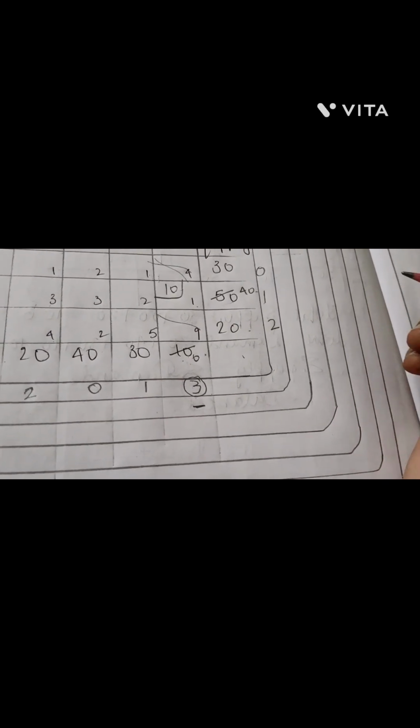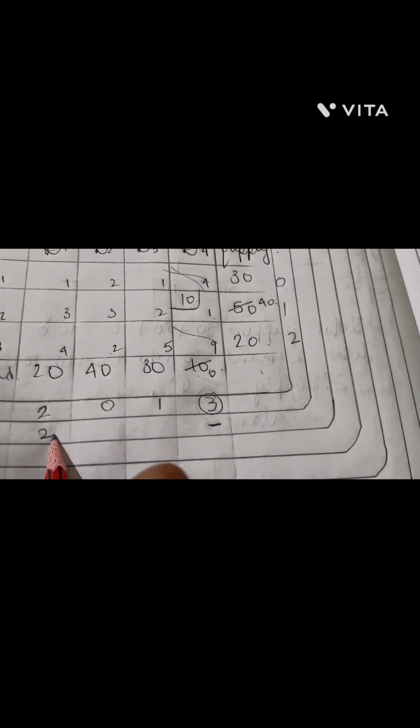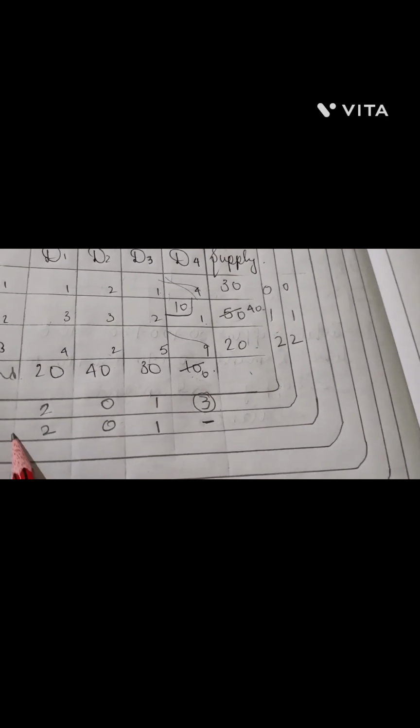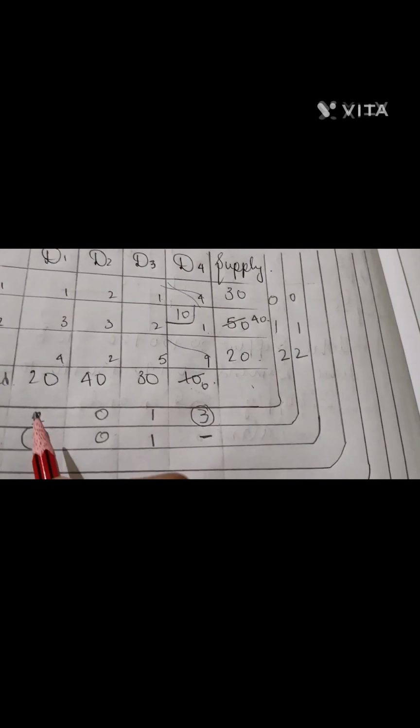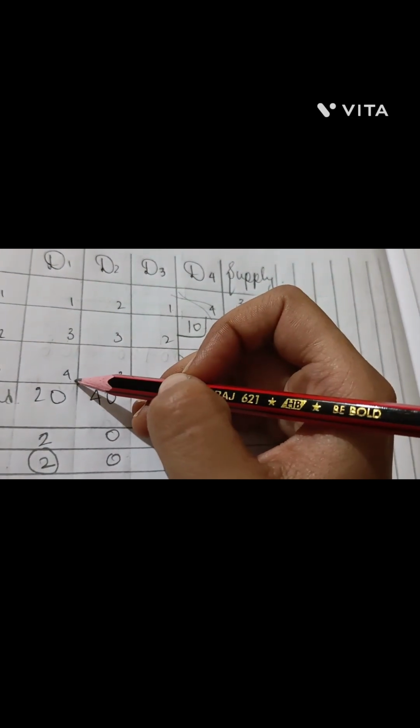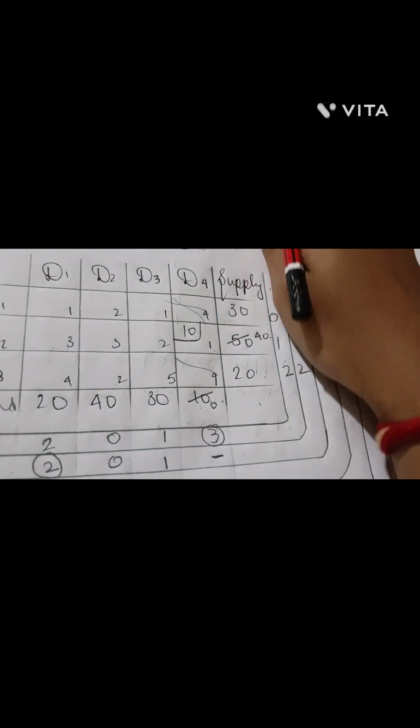Okay, so the next thing is find the differences again. Here again it is going to be the same and same. Here also it is going to be 0, 1, 2. So now we must find out the highest number. Since we have a tie, 2 and 2, I'm going to choose this one. We can also choose this one. It's up to us. So now after choosing this, we must find the least cost cell in this particular column, which is going to be this one.